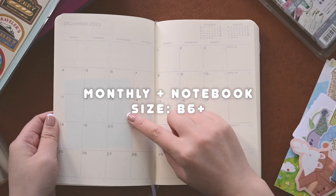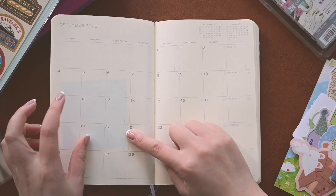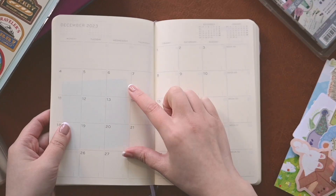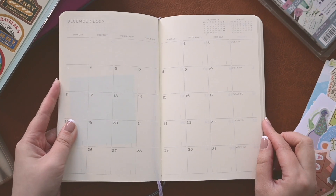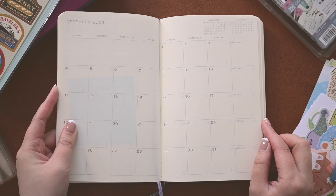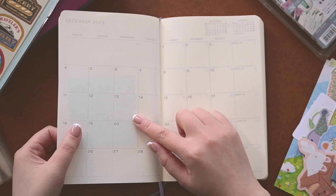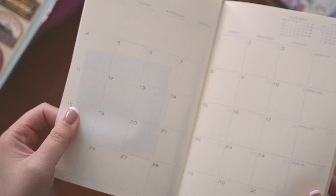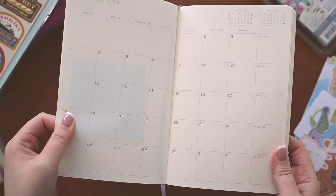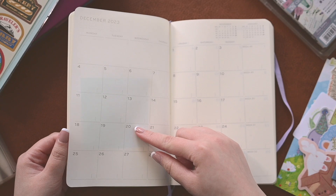I was doing some planning for this video — I put stickies on some pages and you can see how sort of finished these pages are. I don't know if that's going to bother me later on. We'll have to find out as we go through the year. Right now even just with a dark sticky note on the back you can kind of see through it. So again 80 GSM paper — this is our situation — and I'll talk about the pen thing too because that actually makes a bit of a difference.